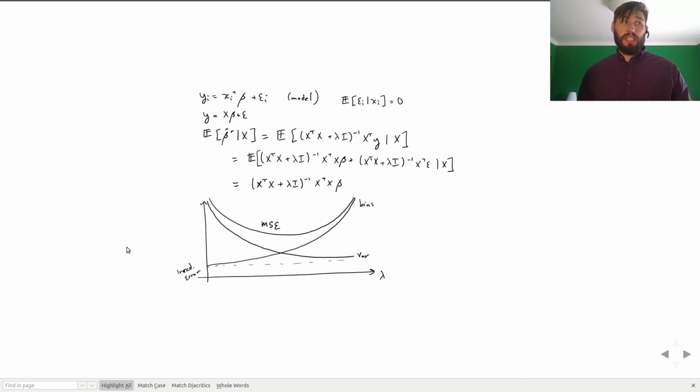So by bias, we mean that if we think about a linear model, the sort of linear model that you would want to be solving with something like ridge regression or ordinary least squares, this linear model is y_i, the observation, is equal to x_i transpose beta plus epsilon_i. And this is going to be our model. We're going to assume that epsilon_i has a conditional expectation of 0. One way that we can write this is that y is just equal to x beta plus epsilon, where epsilon is a noise vector.